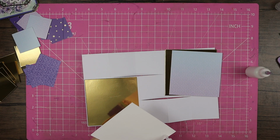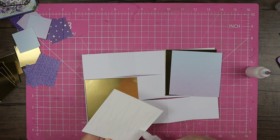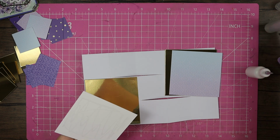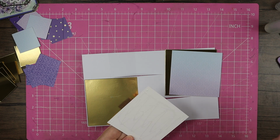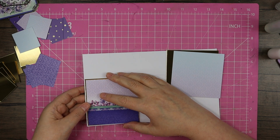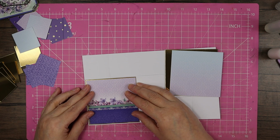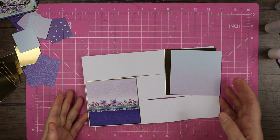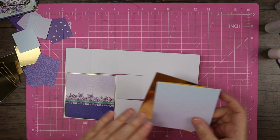But when you're making a video, sometimes what can happen is I'll pop this on and move on to that side, and if my hand brushes this left hand side, it can move it, and then I might not notice. I think I've made a beautiful card, I'll get to the end when I'm decorating it and think, oh my gosh, what's happened there? And it'll be too late to move it. It will have set.